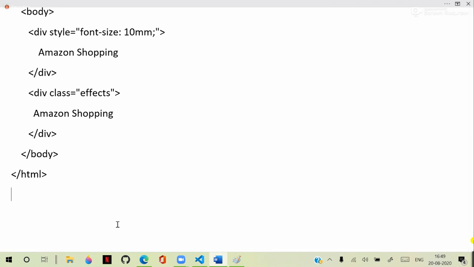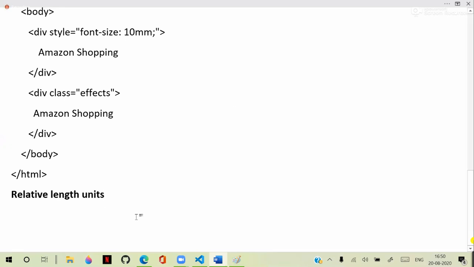Actually, we have another set that is relative. We have relative length units. Generally, relative length units are relative to other contents inside the page.